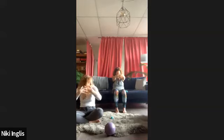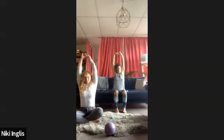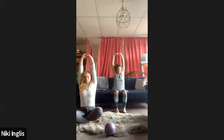Now push your fingertips out in front of you. Look at your palms and come into a C curve with your spine. Push your palms up to the ceiling, and C curve. Last time, push your palms up to the ceiling. I like to inhale for this part, and then exhale for this part.